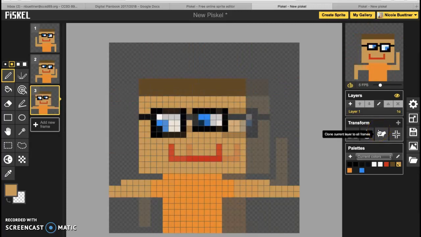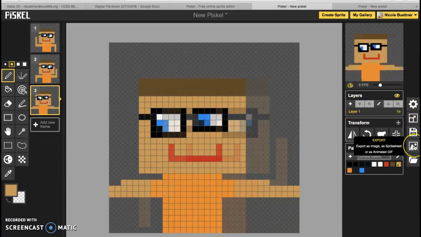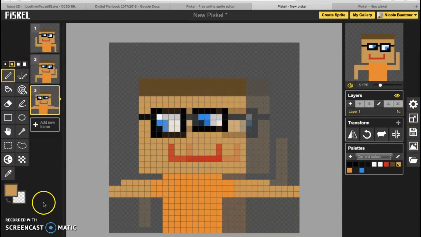This tool will clone all of your frames as the same frame. So you really don't want to click this frame, because what's going to happen if I click this frame is this frame is going to copy to all these. So it's not going to be an animation anymore. It's just going to be the same frame 3 times. So I don't really want to click the little clone tool. Okay, we know about the save tool. We'll use the export tool later to copy our videos when we finish. And then all these other tools here are the same as we remember from before.